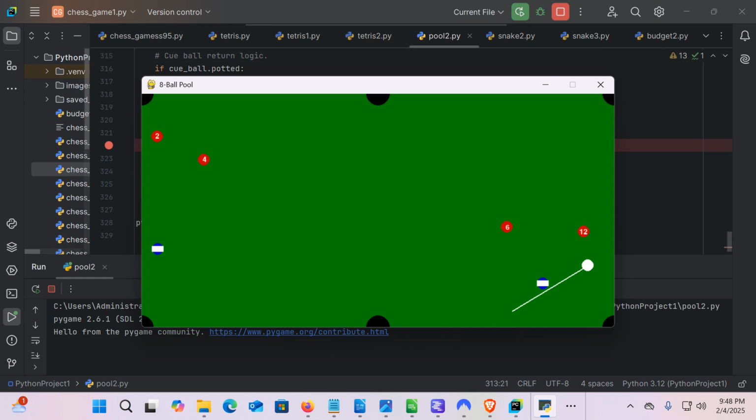I need finer controls, is what it is. So the cue ball respawns.